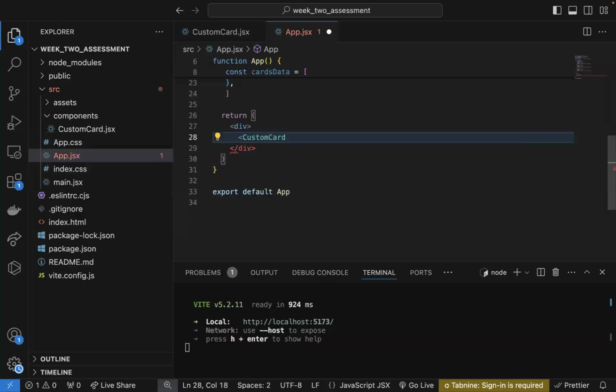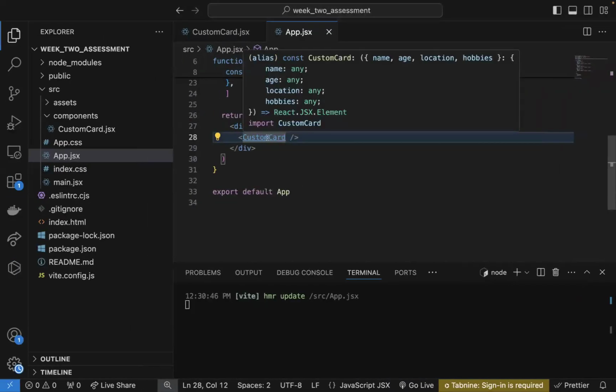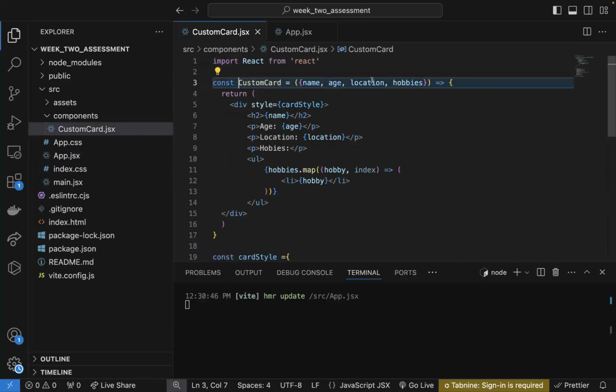I import custom card and then I close it. As it is right now, there's the chance that we can have a display of the custom card, but we are not because we don't have any content in the custom card at the moment. You see that all the props are empty, so it cannot display anything.